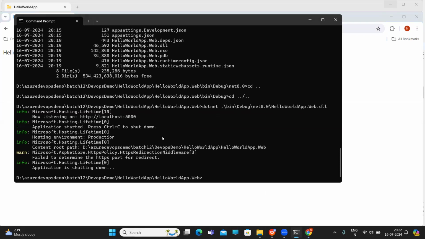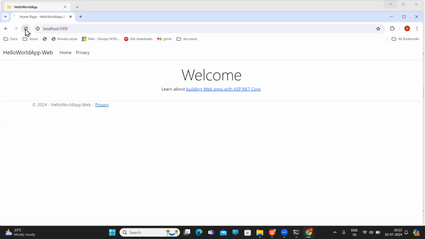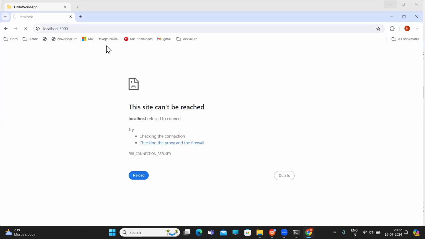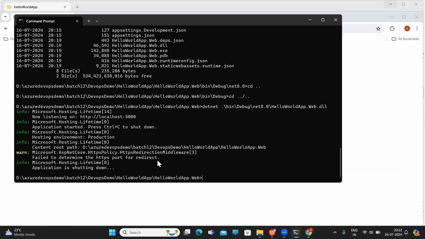Now, if you refresh, nothing will come. You will get some error here, on localhost, because I stopped my server. In case you install any new versions like .NET or Git or anything, close this window, then open a new window. Then only it will refresh from the configurations. Otherwise, it will not reflect.